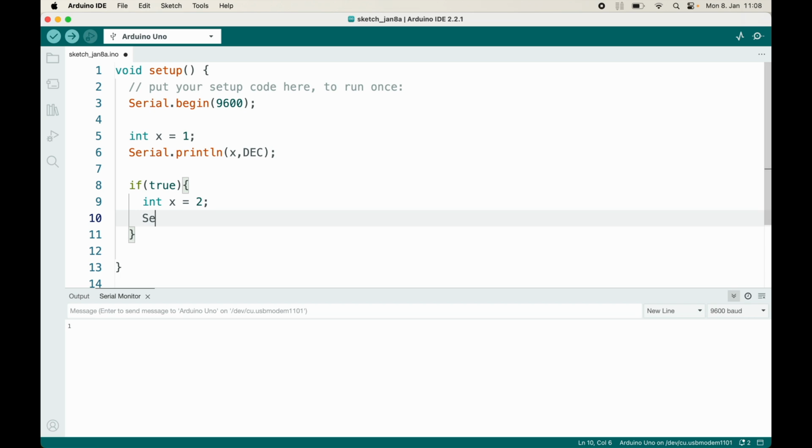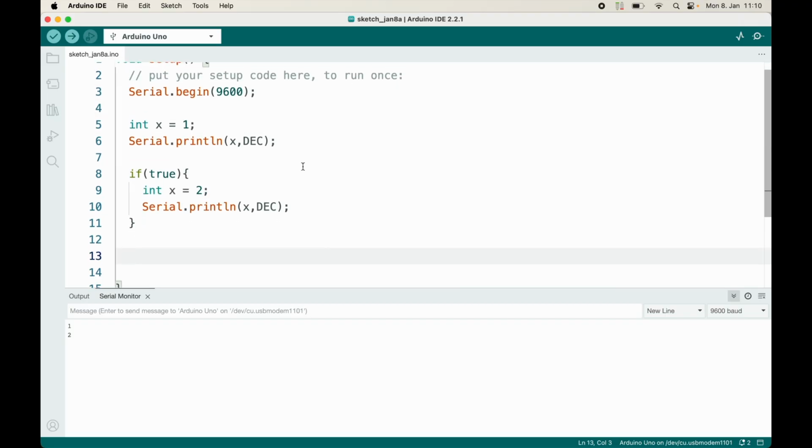So my question now is, is it 2 or is it 1? Let's see. So it actually is 1 and then it's 2. So for now it looks similar to this behavior, right? If we would run it like this, it looks exactly the same, but it's completely different, and I'll show you why. If we create this new integer variable x, then by doing this, we are shadowing the old x. And this is a completely different variable with the same name.